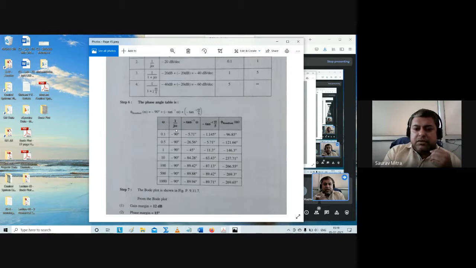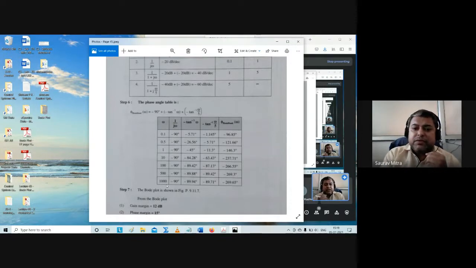Now our transfer function is 2 divided by s into s plus 1 into s plus 5. For 1 by s, it is minus 90. And the other two terms will change their phase from 0 to minus 90. You are finding that this tan inverse omega, that means 1 by s plus 1, is also changing from 0 up to minus 90. At omega infinity, that means very high input frequency, this will become minus 90 degrees. It will not go beyond that, because this is a first order pole. Every first order pole can generate a maximum phase of minus 90. As there are three first order poles combined in the denominator, the maximum phase it can go up to is minus 270 degrees.